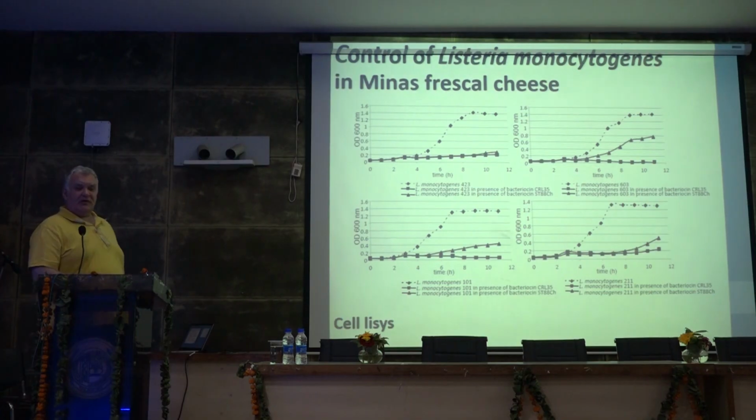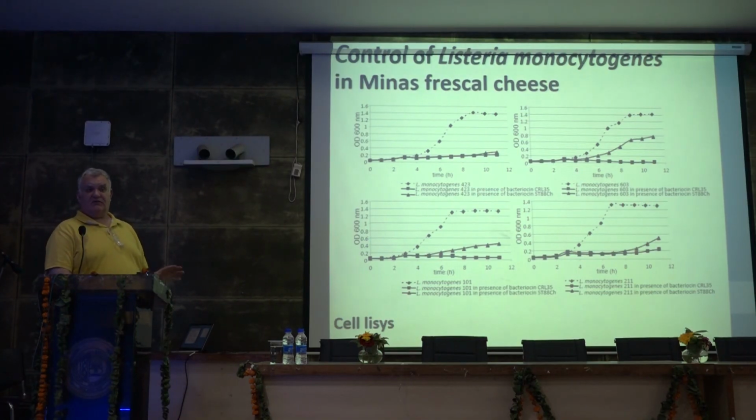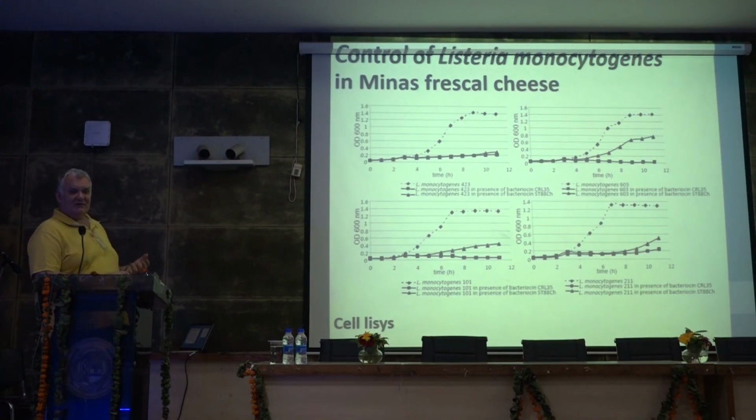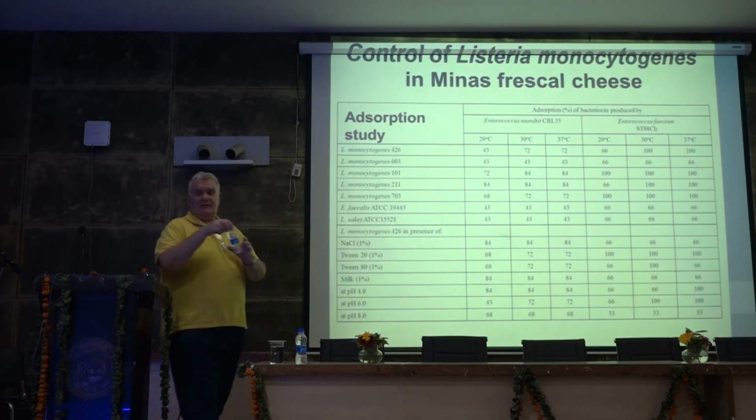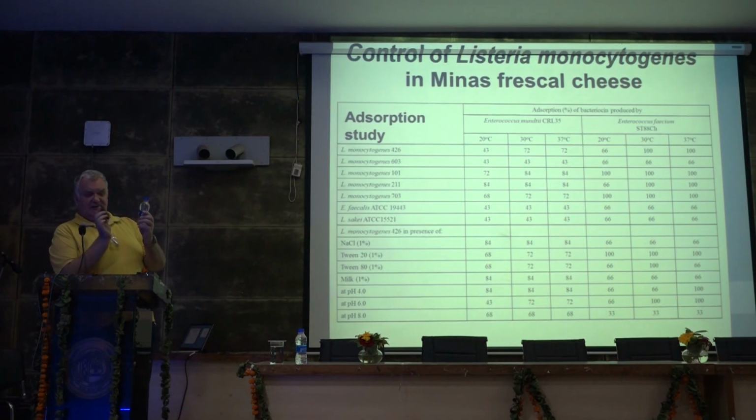Why am I doing all this? To show that you don't need to jump straight to making a cheese, because it's a lot of work. You can take several steps before to decide which strain you can apply later, because all these tests will show you which strain has the better potential. Then we do the adsorption of the bacteriocin to the producer cells and to the different test organisms, including the effect of different chemicals and pH, milk, and sodium chloride, and how the presence of these chemicals or a different pH will interfere with the adsorption of the bacteriocin. Because remember, this is the test microorganism, this is the bacteriocin.